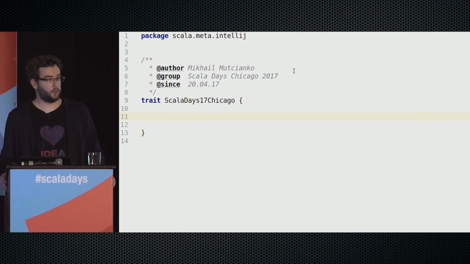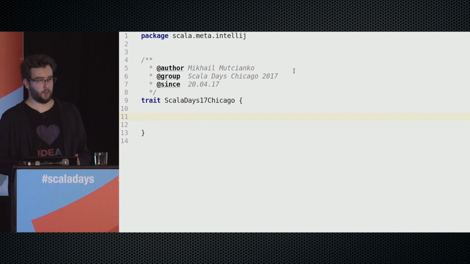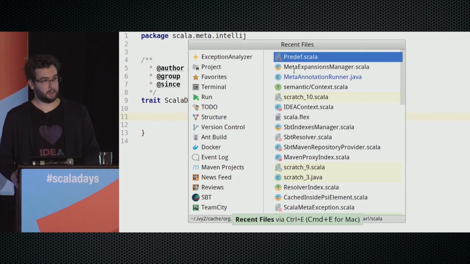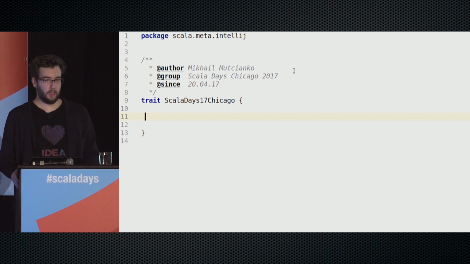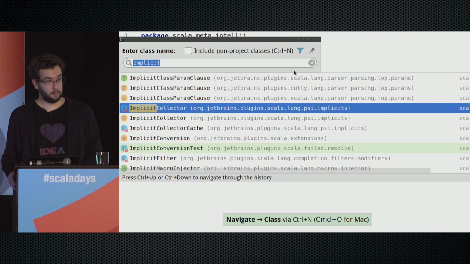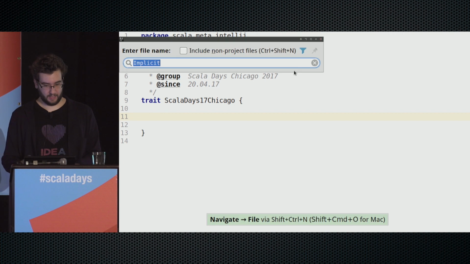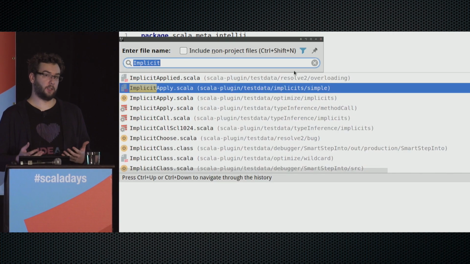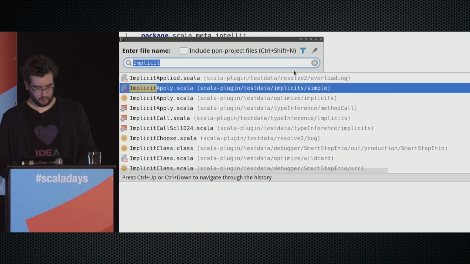Well, you could have noted that all the shortcuts I have shown you basically involve a keystroke and an extended mode, which involves a shift and the same keystroke. For example, searching for a class is Control-N, and searching for a file is quite similar, it's Control-Shift-N. There it is. So if you're willing to explore some features, you can just add some keystrokes or a shift.